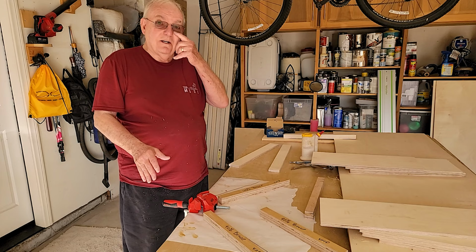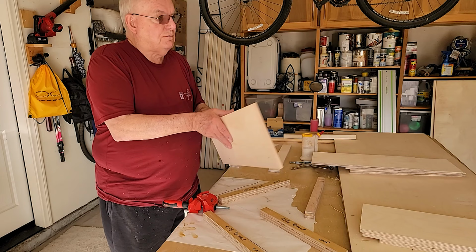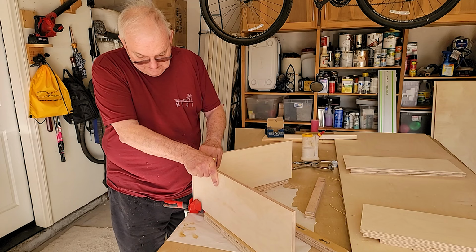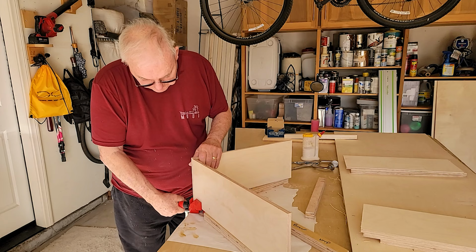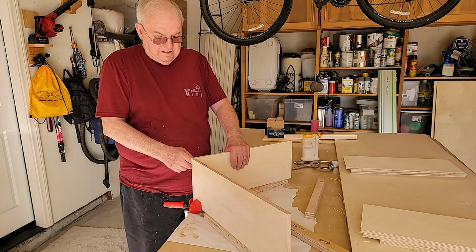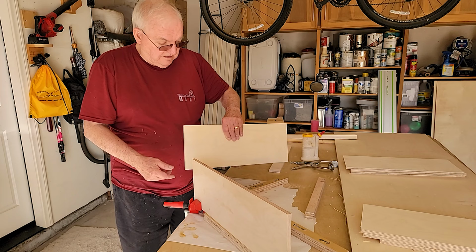So I've got my long sides, which is my front, and then I've got my short sides. And what I do is I bring these two together and get them quite close. And I sort of tighten this down just to get it a little bit lined up. And now what I'm gonna do on the, let's see, that's the long side, this is the side. Yeah, that's correct. Okay, so I'm going to put glue on here.